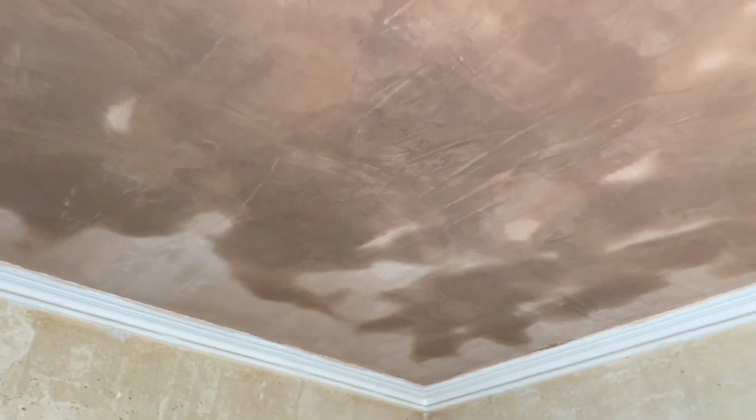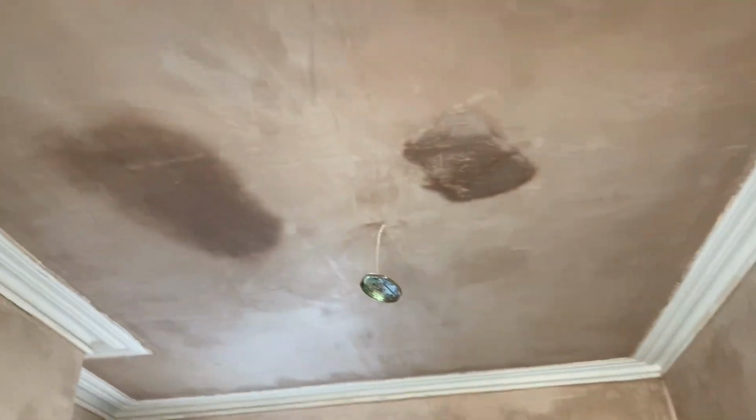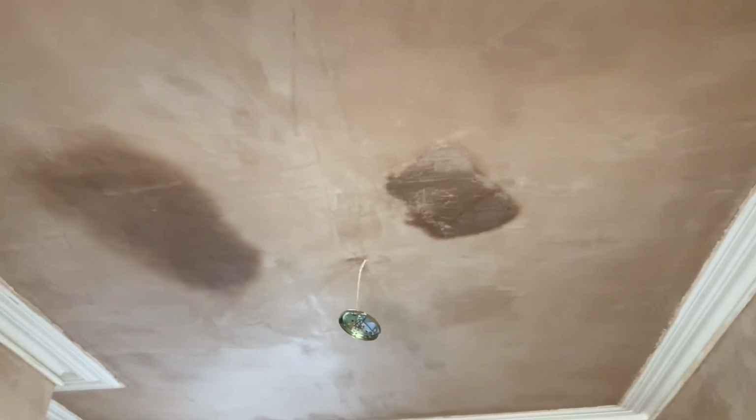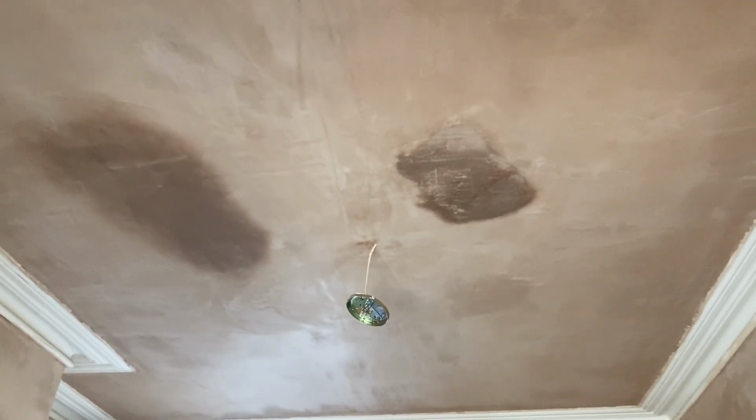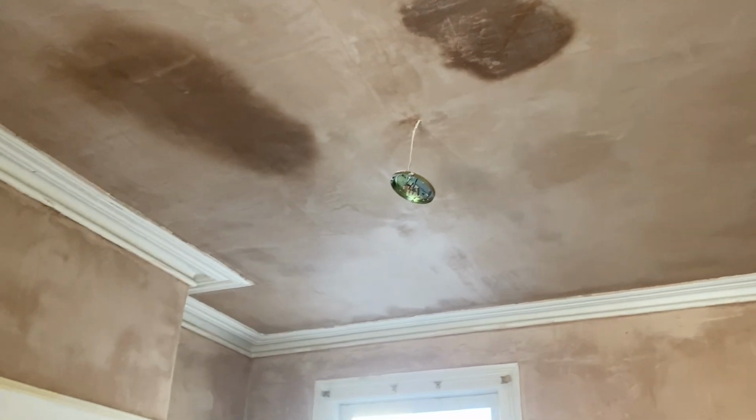So just to show you what we did yesterday. We did this ceiling in the front living room. And this is the rear living room, which we did before, which is almost dry. You can see the areas where it had bonding, so it's a bit thicker, hence why it's taking longer to dry. But this will be dry by next week, so we can paint in here.